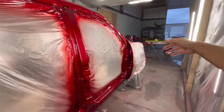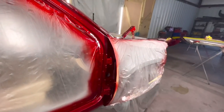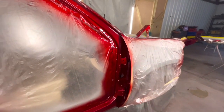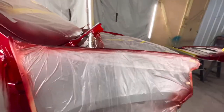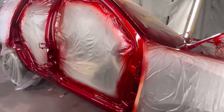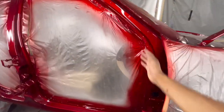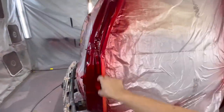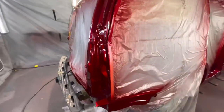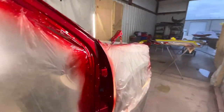But I had another painter look at it, and he was like, yeah, man, you did a great job. But next time you lay pearl, you want to walk it. And I was like, what the heck are you talking about? He was like, I can tell you were spraying pearl panel to panel. And I was like, how? He was like, you can see your pearl marks. And I still could not find them. He pointed out everywhere I stopped. He was like, you stopped right here, you stopped right here, you stopped right here, and then you got a little bit dark over here. And he was on point, because those were my stopping marks.